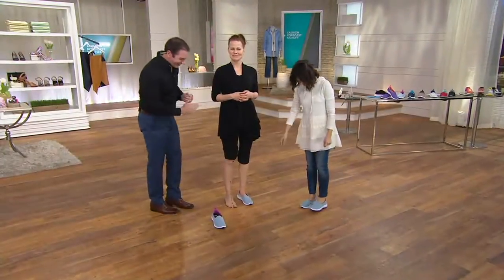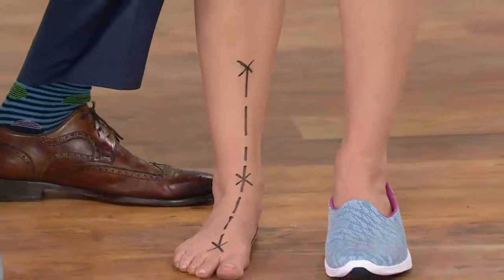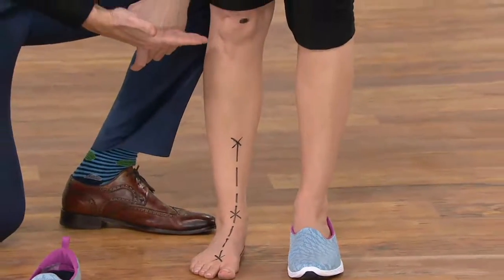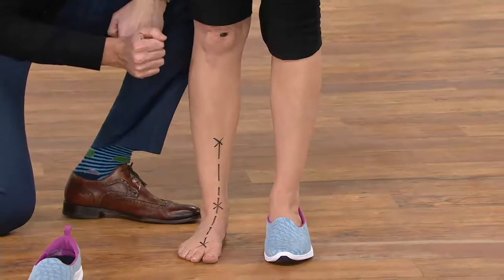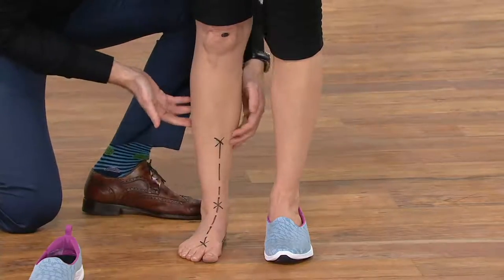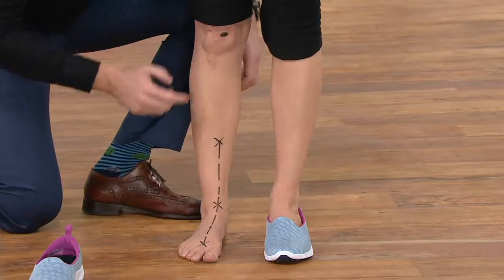Let's have a look at Anne on the hard flats and talk about the knee as well. Where the foot goes, the rest of the body follows. If the foot's out of its natural alignment, it's going to have a flow-up effect on the rest of the body. You'll notice the lines drawn along Anne's leg going up in one direction, while the dot on the knee is going off in the other direction.